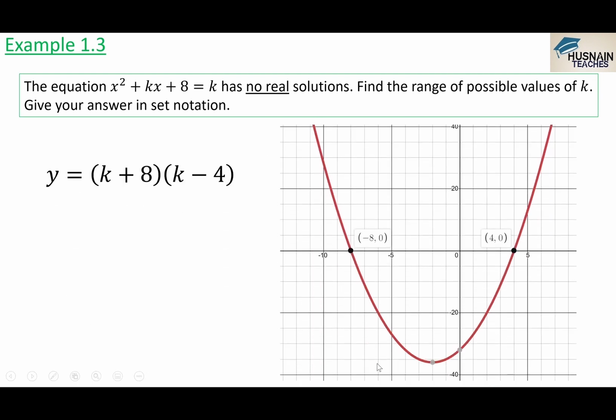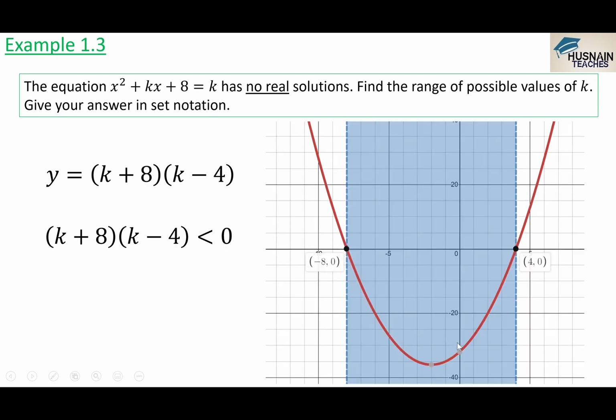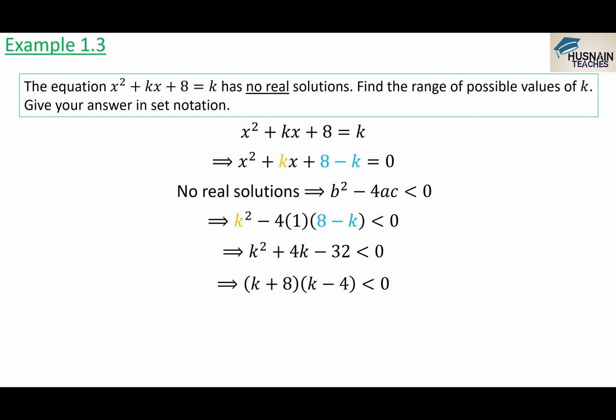We can clearly see that it's going to have two solutions, one at (4, 0), one at (-8, 0). And since we wanted this quadratic to be less than 0, we want the parts where the red curve is below the x-axis. We want the numbers between -8 and 4 exclusive. Exclusive because this is a strict inequality. We don't want to include the endpoints, -8 and 4. Okay, so let's go back.